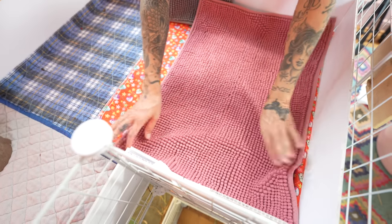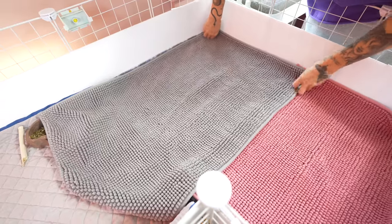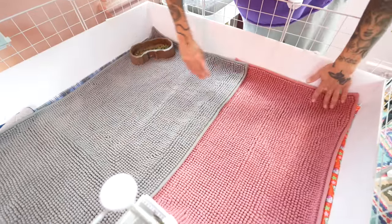Repeat the same method. Protective layer, plush layer. If they overlap, it is no big deal. There we go.